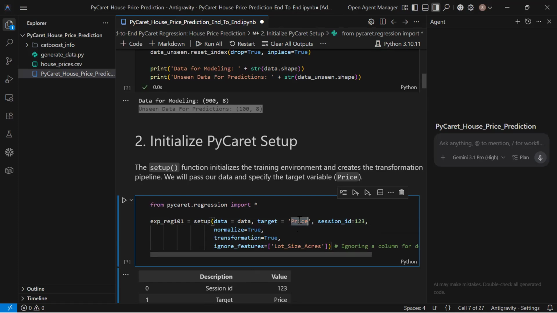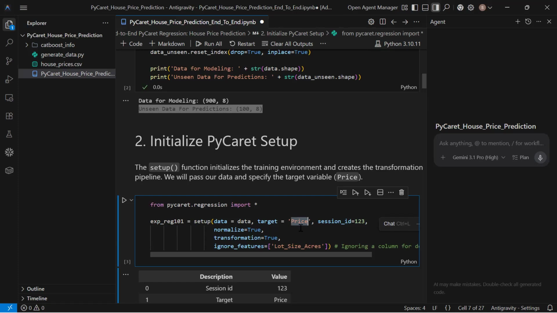Whatever target column I am passing, it will verify the type of data, and according to the type of data, it will decide, which is good also. I don't need to take any decision here. I am giving PyCaret the choice to take the decision. When I pass this price column, we know it is a numerical column. Some people do not even know which algorithm to try.